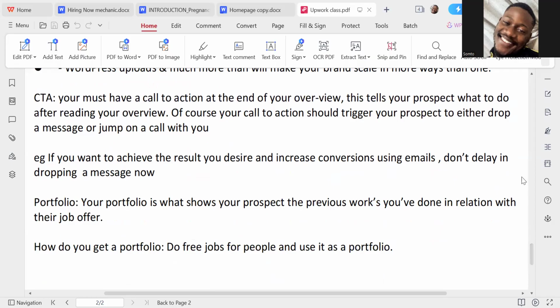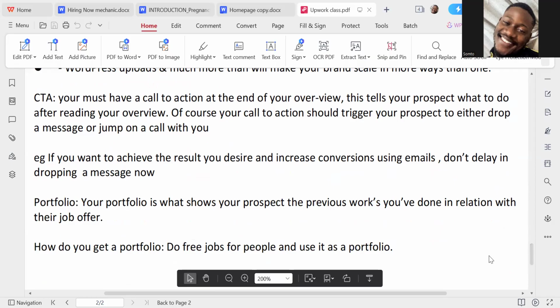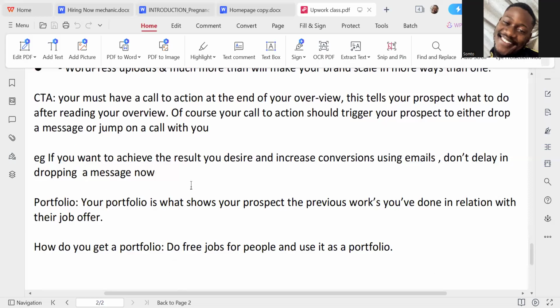One of the things I write is, "If you want to achieve the results you desire and increase conversions using emails, don't delay in dropping a message now." You can tweak that statement based on the digital skill that you sell.